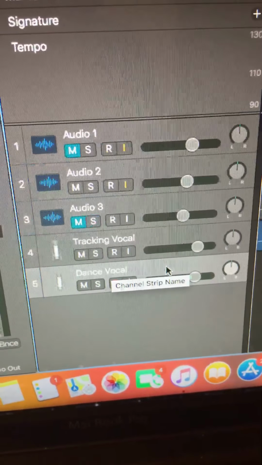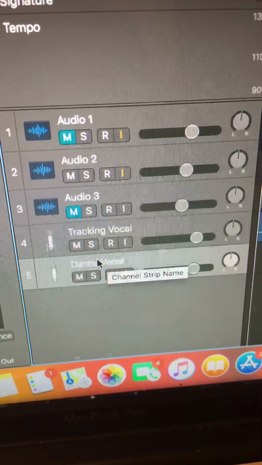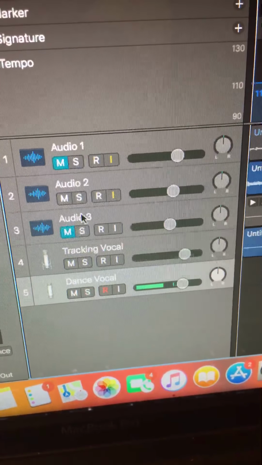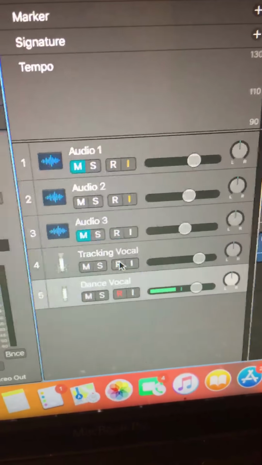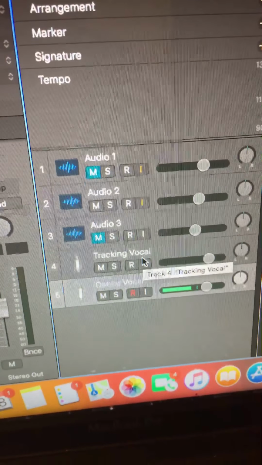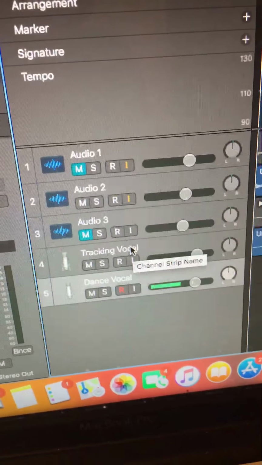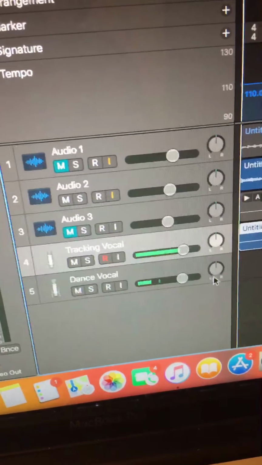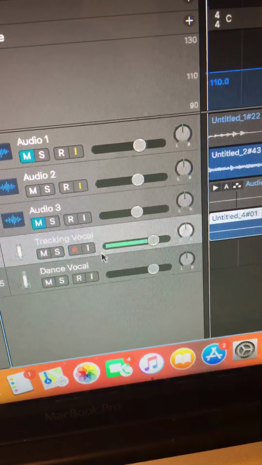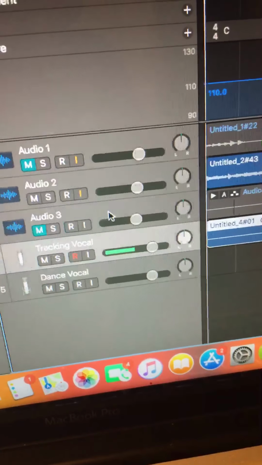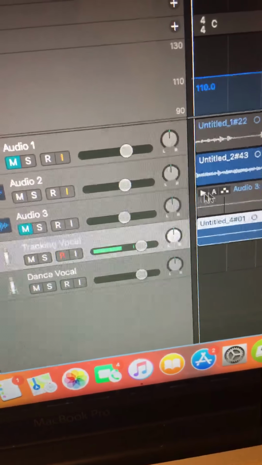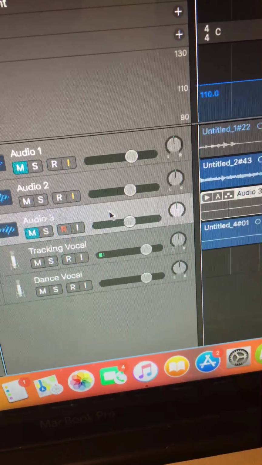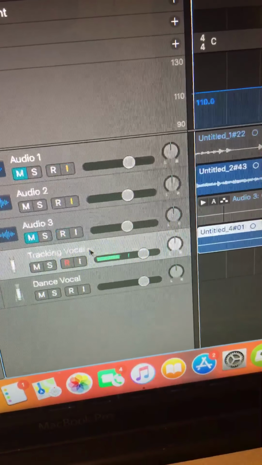The only thing I've found is that once I've created the effect on this, I haven't been able to figure out how to get it back to my normal speaking voice. But obviously, if you're wanting to add your effects, why would you want to go back to your normal voice? So it's just a way of doing it up front. Now, if you wanted to, you could leave it like this, record it, and never change it. So this can always stay audio 3. It'll just be in your natural vocal, whatever that sounds like.